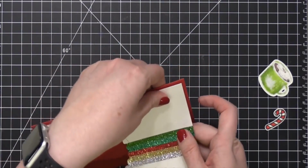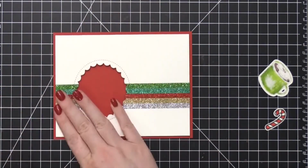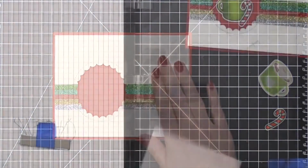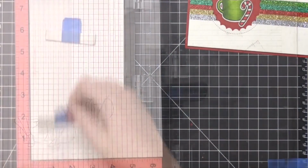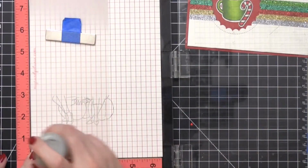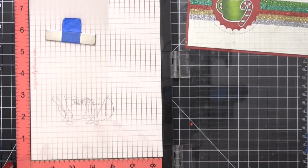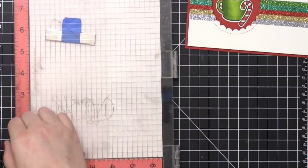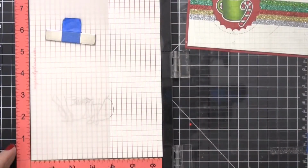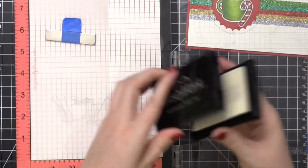So I put a bunch of foam adhesive on the back of that die cut piece and then adhered it to my card base. And then I'm going to prep my greeting. I wanted the greeting to be kind of floating above that stripe of glitter paper. So I'm using some vellum, and I've prepped that with an anti-static powder tool, and then I'm stamping the Warm Wishes greeting from the stamp set in Versamark ink.